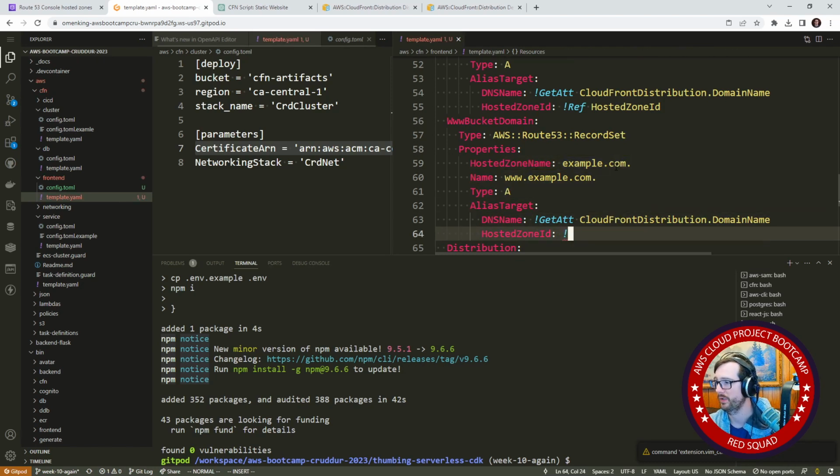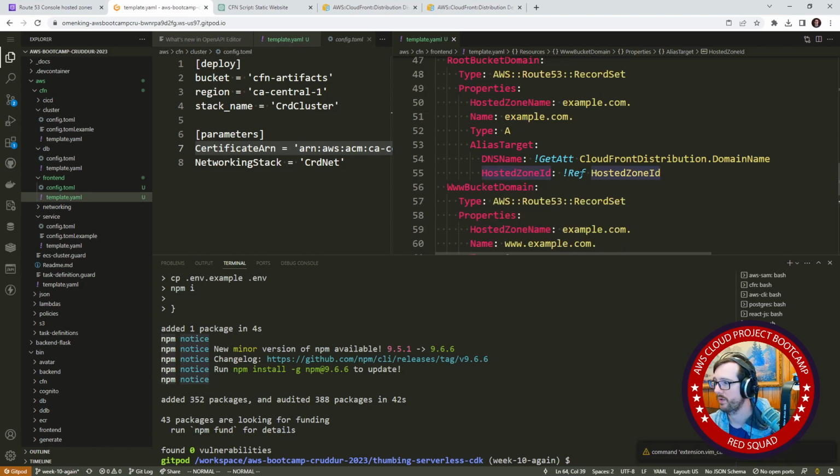So we'll go ref here. We'll just say hosted zone ID. These names, of course, are going to be whatever we want this to be. This has a period on the end of it, so I'm just going to do sub so that we have the period. I don't know if it'll work with and without the period, so we should just probably make sure we have it for both. Hosted zone name, this is going to be based on whatever the root domain name is. But we're going to do this here, and then do a period on it.